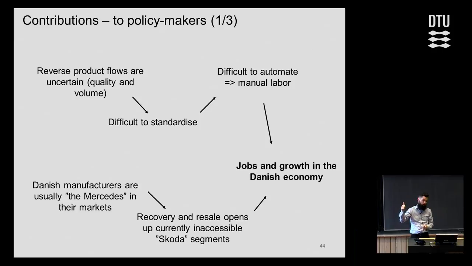That means jobs. The second line: Danish manufacturers usually sell the Mercedes in their markets. That's certainly the case with the 8 companies that I have studied. So recovering and reselling a product opens the Skoda segments of all the markets that these firms are addressing. If, for example, I'm the customer of a Skoda, but prior to getting that Skoda, I was thinking quite much about whether I should get a used Mercedes. We chose the Skoda. But I was thinking about that, and that is the case for a lot of these products as well, that are not cars.